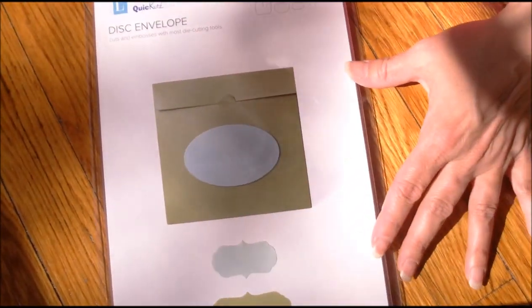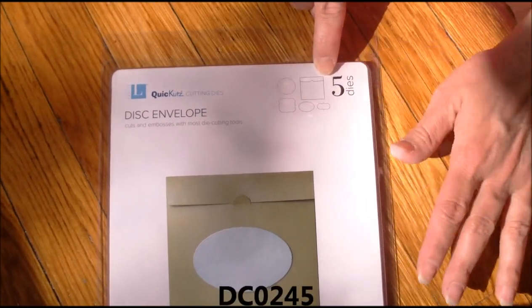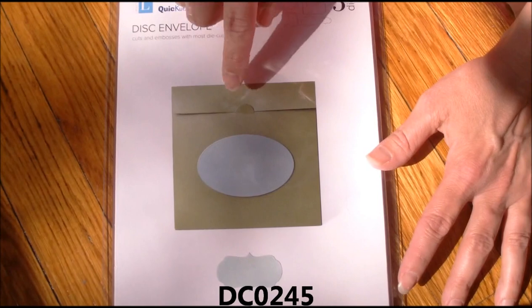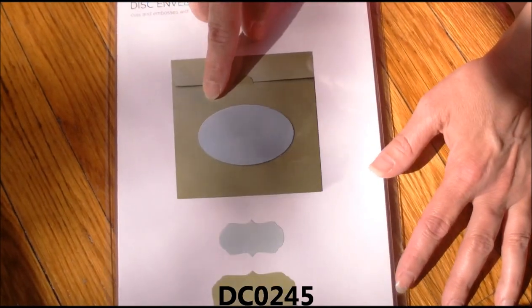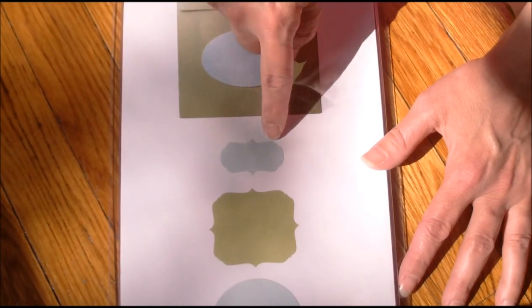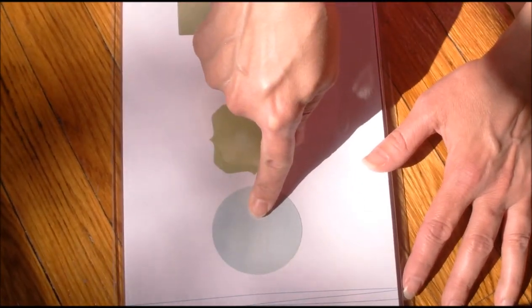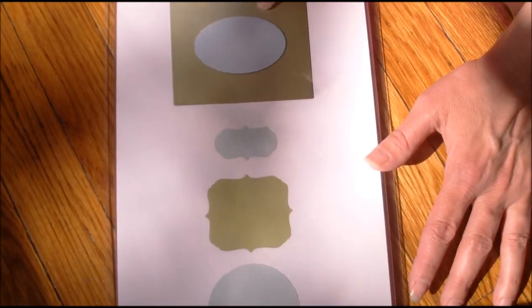Next set is called Disc Envelope. It's a set of 5 dies. This is a really fun set, and it makes this lovely little envelope, and the windows to go with the envelope are an oval, this kind of a frame, another frame, and of course the circle, which we're all used to on our disc envelopes.